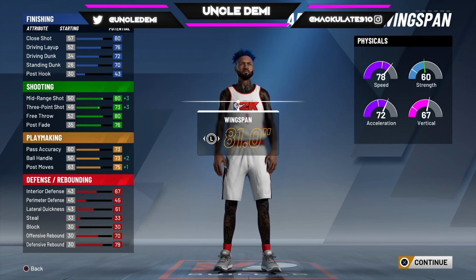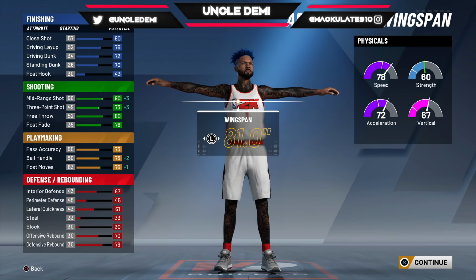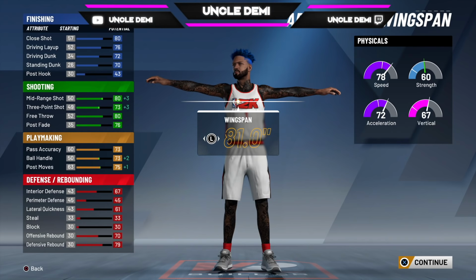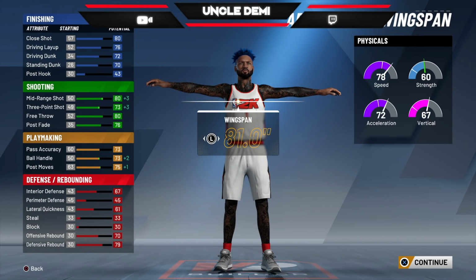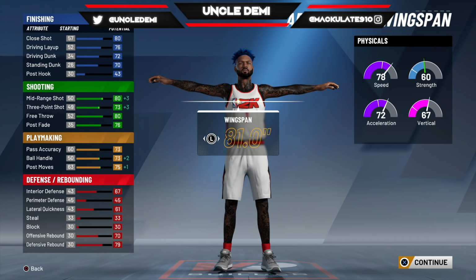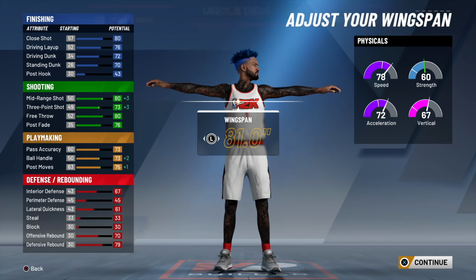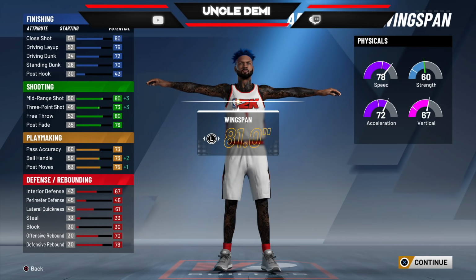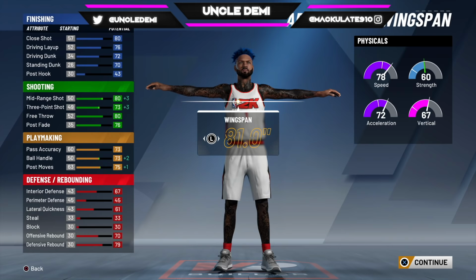And of course, the 78 speed is what really jumps out, because you can get up to an 82 speed, right? A 76 acceleration, and then also a 72 vertical, which is pretty cool. Your strength can get to a 64. So like I said, overall, this is an extremely solid build, 100% playable. You can play this in any levels, and you can also play this competitively.